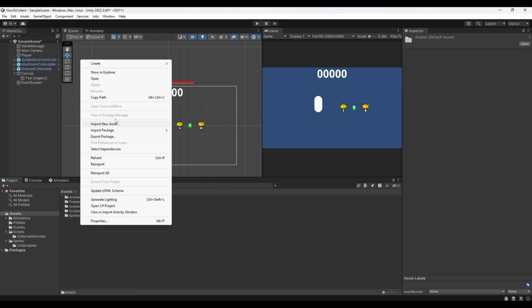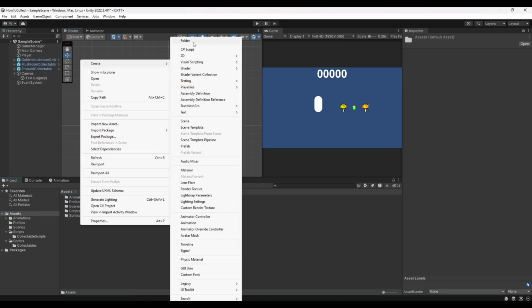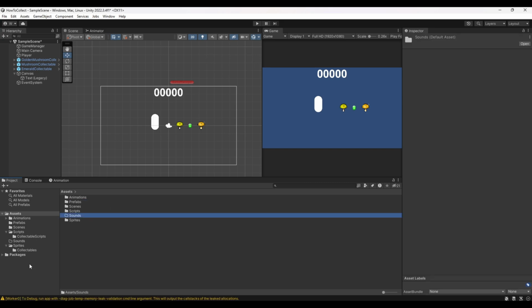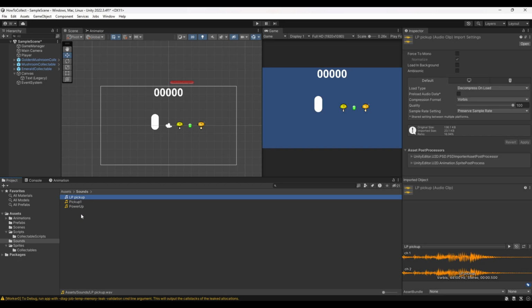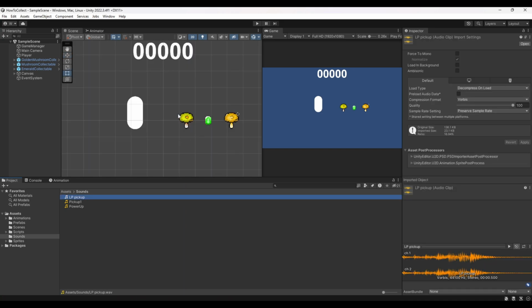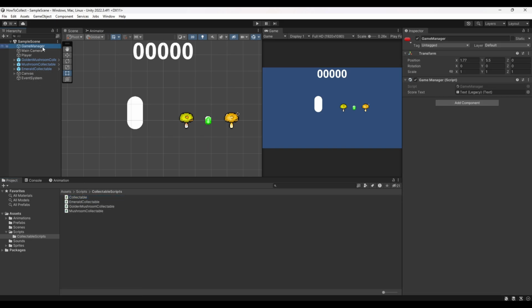Now of course, there is no great collectible if we don't really have sounds. So we are going to add sounds as well. So I have three basic sounds and I'm going to show you how to add these sounds to these collectibles. Now the issue when it comes to collectibles, if you add sound directly into the collectible itself, the sound will not play because the collectible will get destroyed and the sound source will not be able to perform the sound. So we are going to attach all the sounds to the manager.